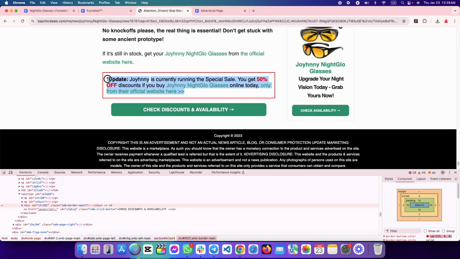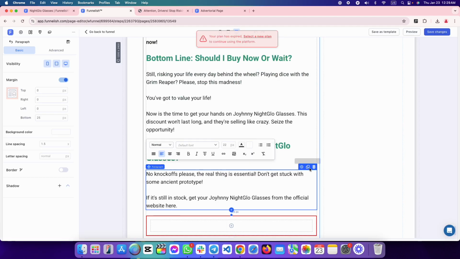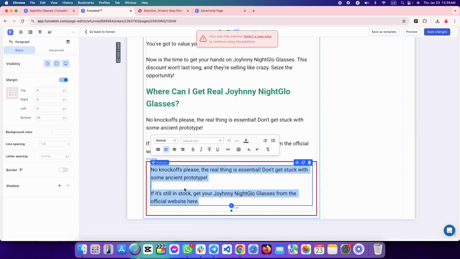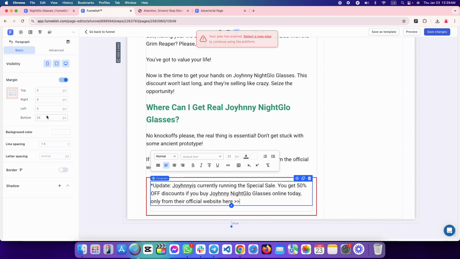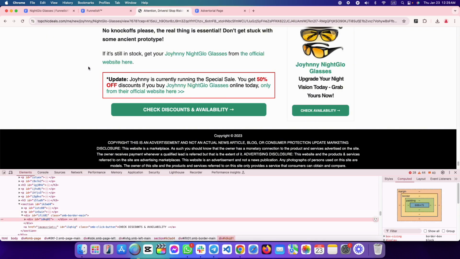Let's copy this text. You can see they are using 22 pixels, so let's duplicate this text and paste here. Remove margin bottom, make it bold.